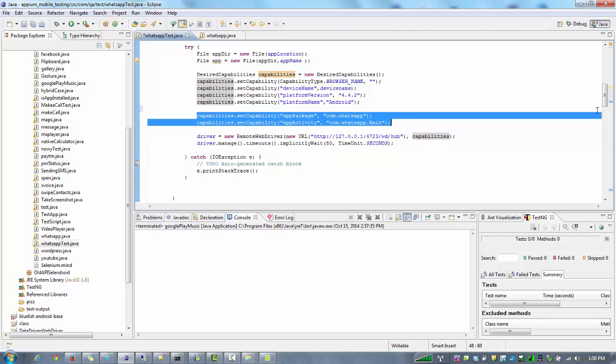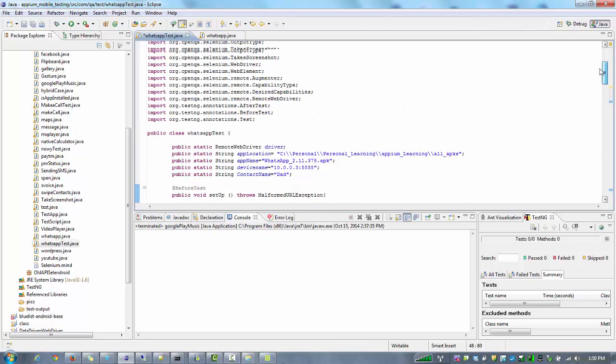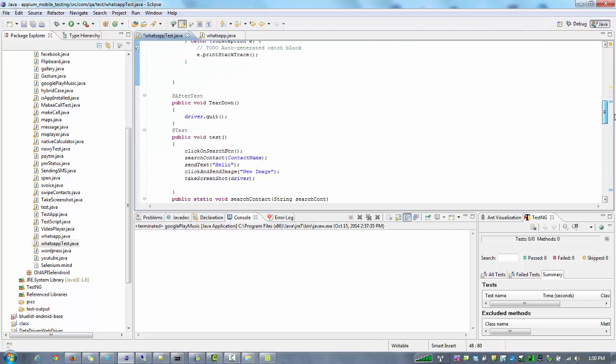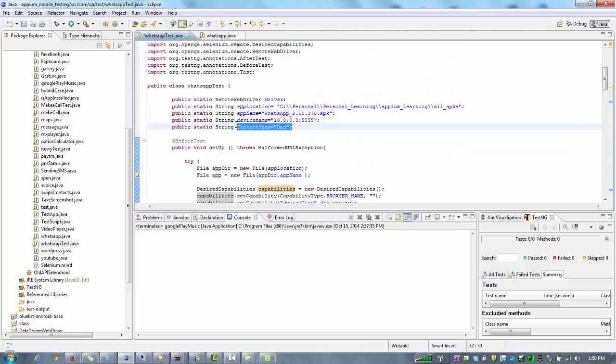Okay. So this particular test case has been designed using a TestNG framework. I will give you a test case of what it will do. First, it will open WhatsApp and it will search for our contact called dad. This is my contact list, so it will search for dad.